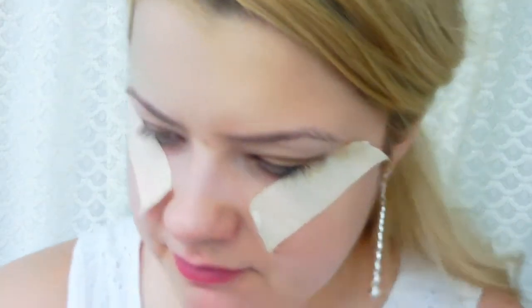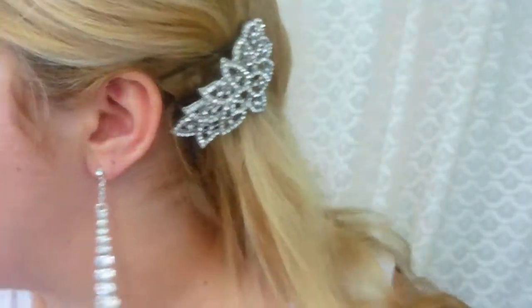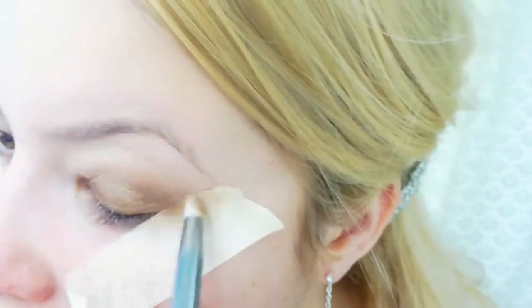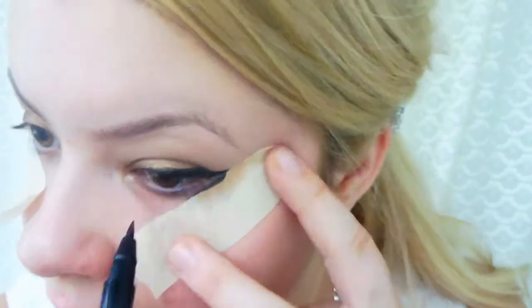I'm now taking my darker foundation, this is 14.5. I'm actually going to be taking that through the crease. Fluffy brush to blend that. This is her eyeliner that I've used in previous videos, and I'm going to be doing my eyeliner just before my tape sweats off because it's so humid in here. I'm just going to do a fairly small wing.